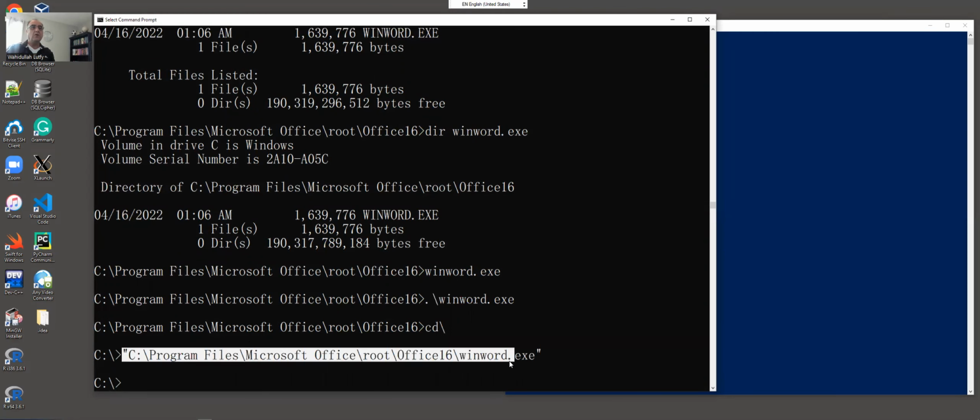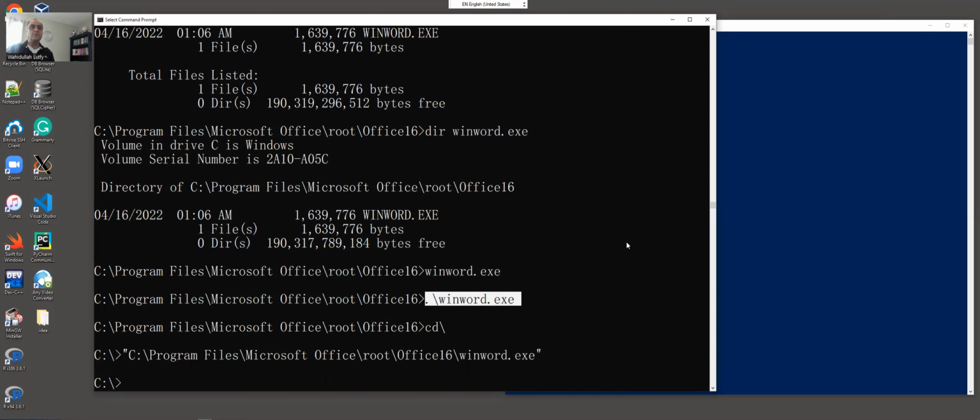So you either have an absolute path in this case or a relative path in this case. I just showed you two different ways you can run it if it is not on your path. But if you want to run it from your path all the time, when Word is something that you want to run all the time, then it's similar.